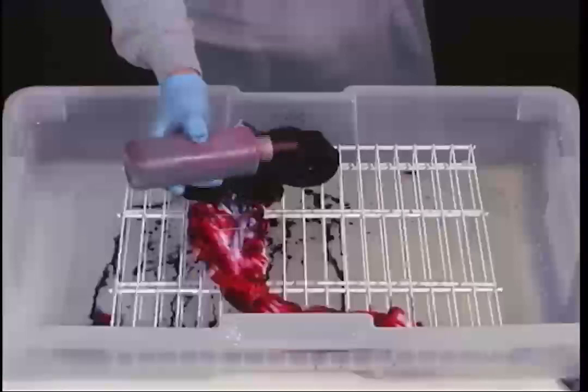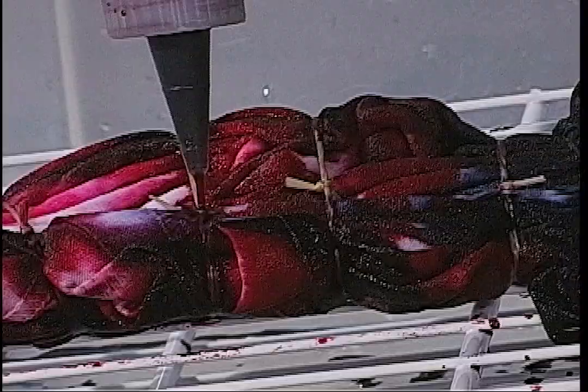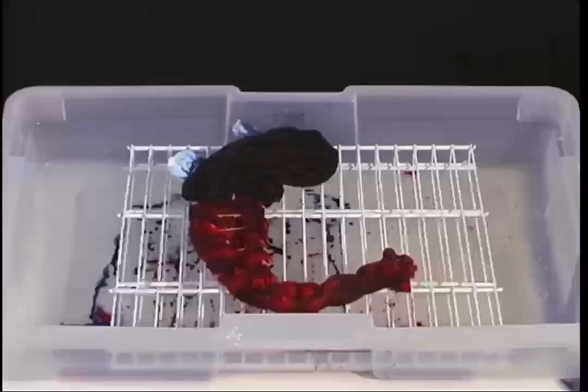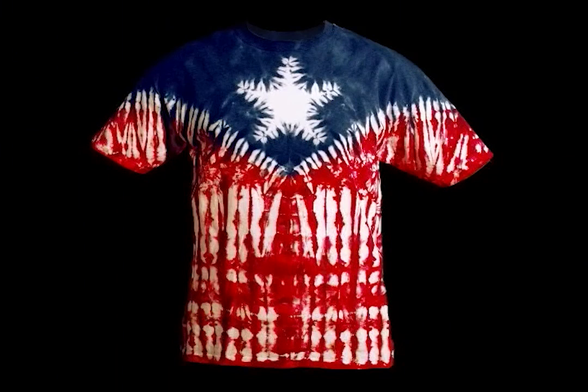Color dripping away from your project doesn't necessarily mean you're applying too much dye. Excess soda ash solution will carry some of your dye away with it as it is displaced. Keep the star tilted upward as you set your project aside to react. Here's what our finished stars and stripes will look like, as long as we wash it out properly so the star doesn't turn pink.